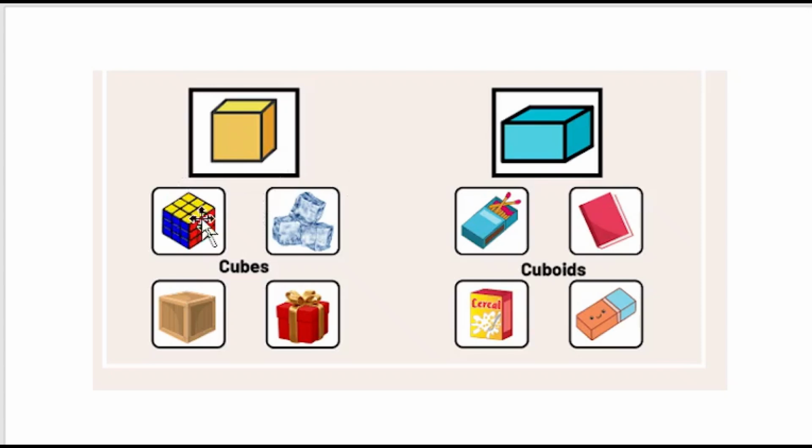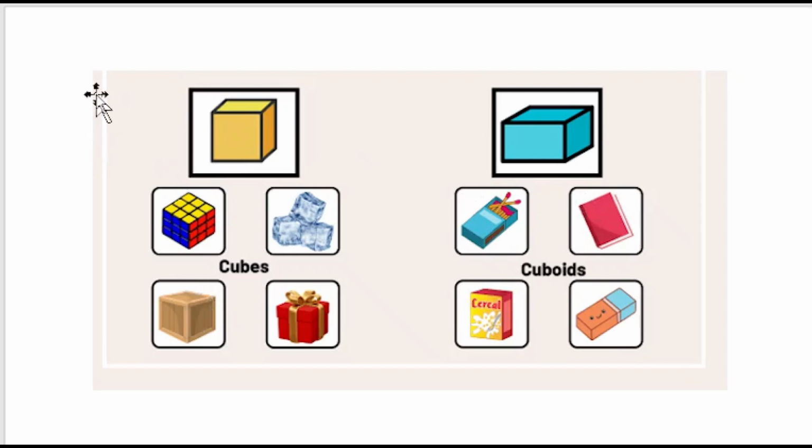You know what a Rubik's cube is? I know what a Rubik's cube is. And you know how to do that? All the colors, how to bring it. Yeah, I know how to solve it. Very good. But I haven't solved it because I don't have one. Oh, you don't have one? Okay. There are 6 faces and 6 colors: green, blue, red, orange, yellow, white. So these are examples of cubes and cuboids.